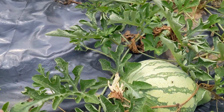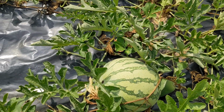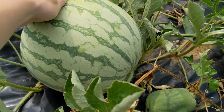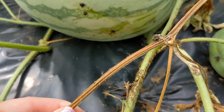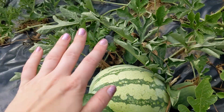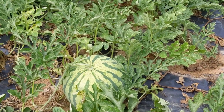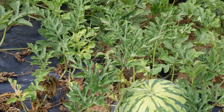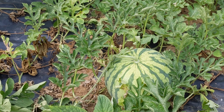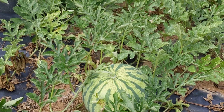And then as for orange and yellow seedless watermelon, they do turn slightly a different color when they're ready. They get more pale, which is a nice indication. This one I think is ready, because it's pale and you can see it around here. It's turning brown. It sounds nice and hollow, so we're going to try that one too. And if that one's good, I'll pick more. Now you can see that one there is slightly darker. That doesn't mean it's not ready, but I might let that one go at least a couple more days just to be safe. Because I farm on a very small scale, so for me, when you do accidentally end up wasting something or something goes wrong, you feel it more, because we don't have a lot to spare here.